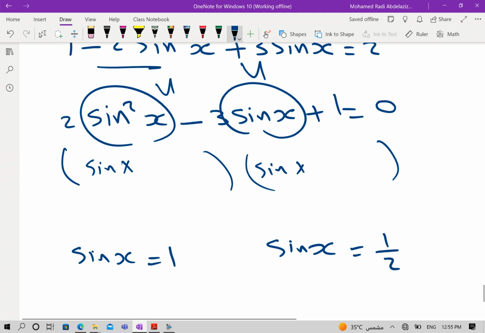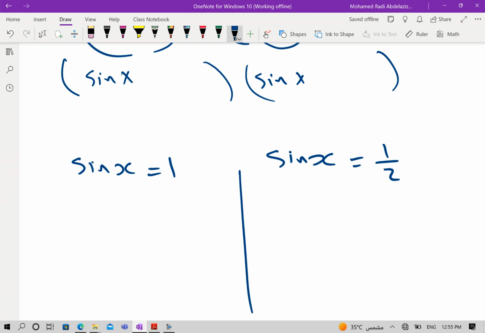So sine x equals 1 or 1 over 2. How to get the first solution using sine x equals 1? Shift sine of 1. The answer is 90. Is sine given positive or negative? Positive. In which quadrant is it positive? First and second. First done, 90. Even though 90 is the boundary between first and second, 180 minus 90 is the same, so we have only one solution.